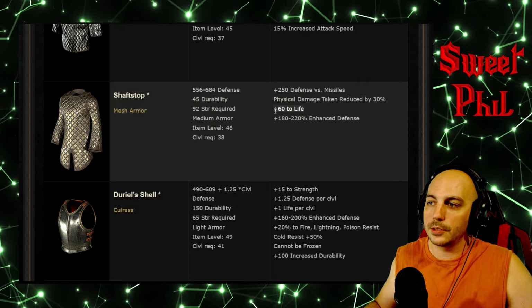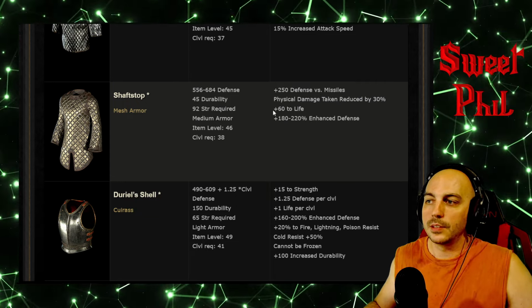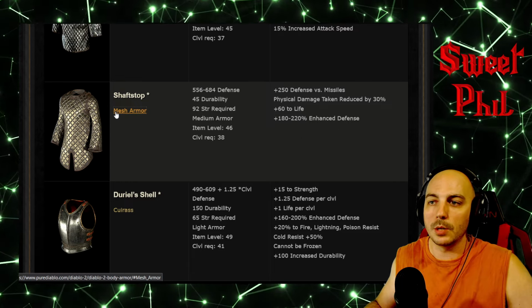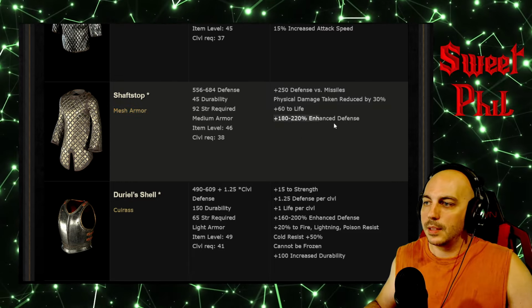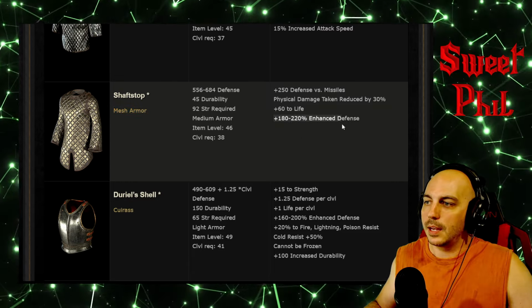But on top of that, it also has this 60 to life, and it does have a bunch of defense as well. And it's just a mid-level armor. You could actually upgrade this from a mesh armor to whatever the next one is. I can't remember offhand what it is, but it has a ton of defense. It has life. It has physical damage reduction. It can really help your survivability out.